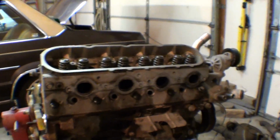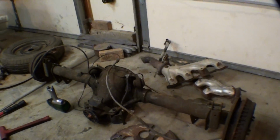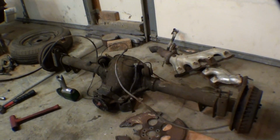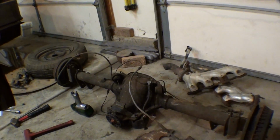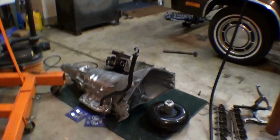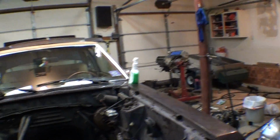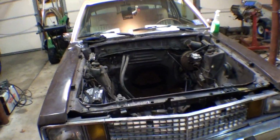And then also, we picked up this 8.8 Ford rear out of a 91 Mustang. It has 273 rear gears, which will be perfect because I'm going to put the 3-speed trans in there. So that rear going in there, that motor bolting onto this pig, and we're going to use this hoist and lower the whole damn thing in here. And I'm going to use a combination of the stock motor mounts with the truck ones. I'm going to cut them all up, make it work.